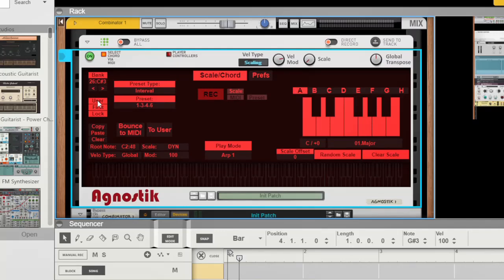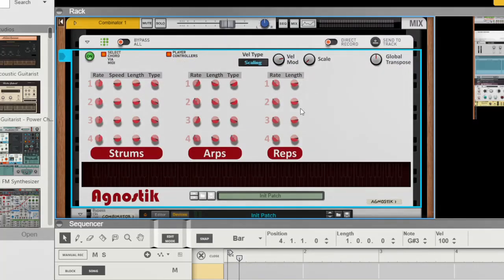We've changed the colours and everything. We've got this middle section here which now has the record controls and, of course, the play mode. The play mode is the big feature really, and we've got the player controllers to help make things a little bit more expressive and give you a wee bit more control over things as they're coming out.